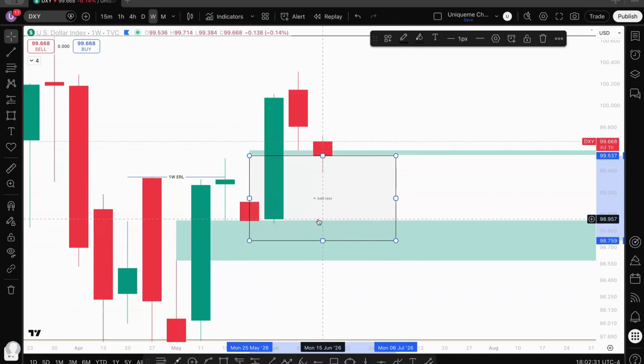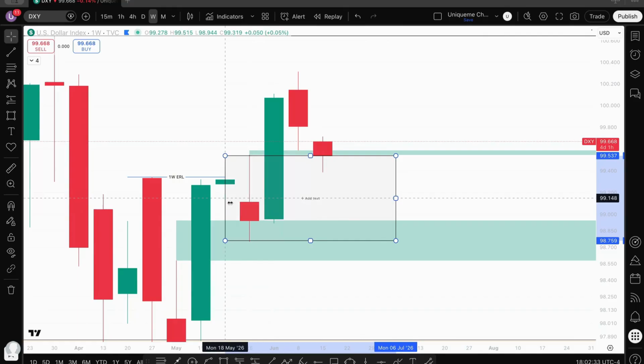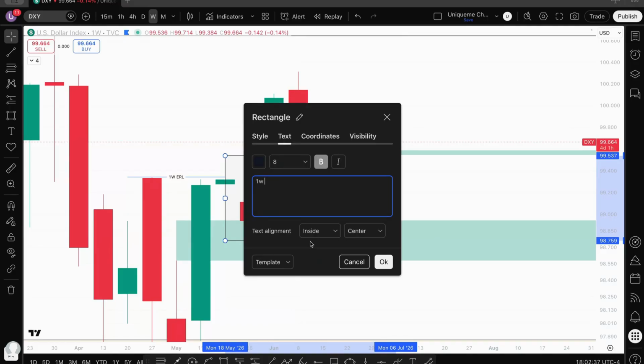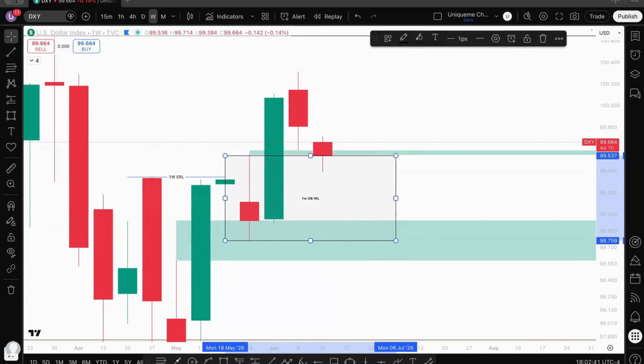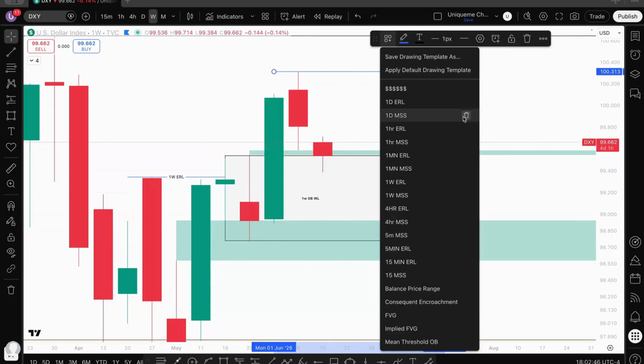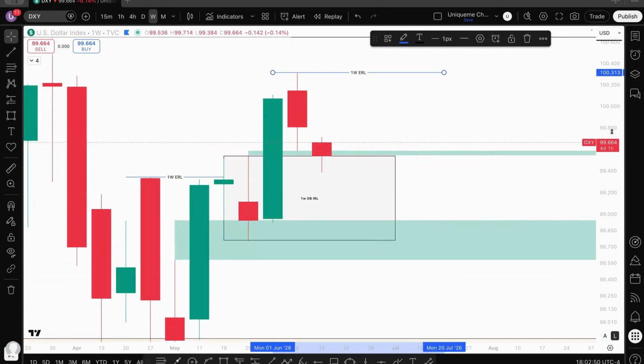And if you look also here, I have another block here, which price is resting on a weekly time frame, right? 1 week OB, IRL. That means price is in the internal range liquidity. So I'm still expecting price to come and clear out external range liquidity. So I'm expecting buy also on the weekly time frame.